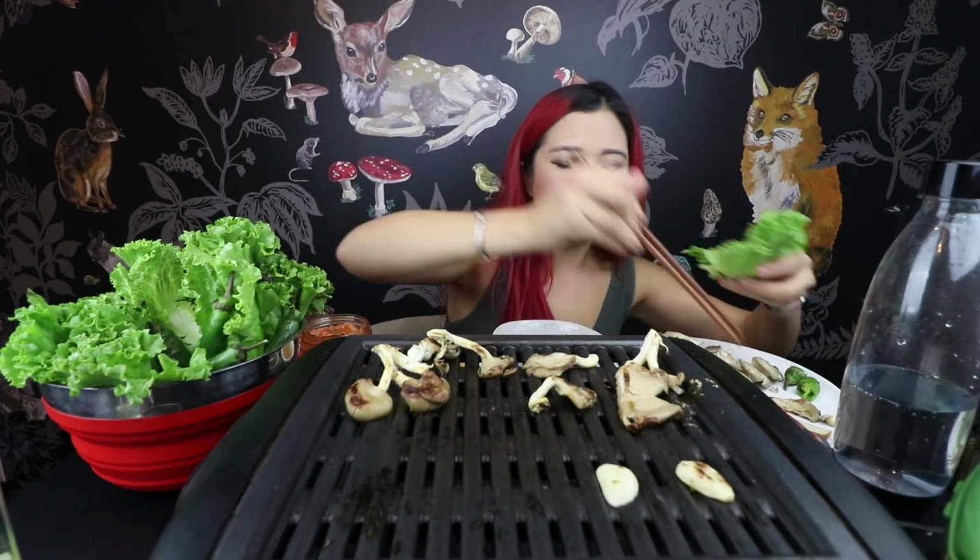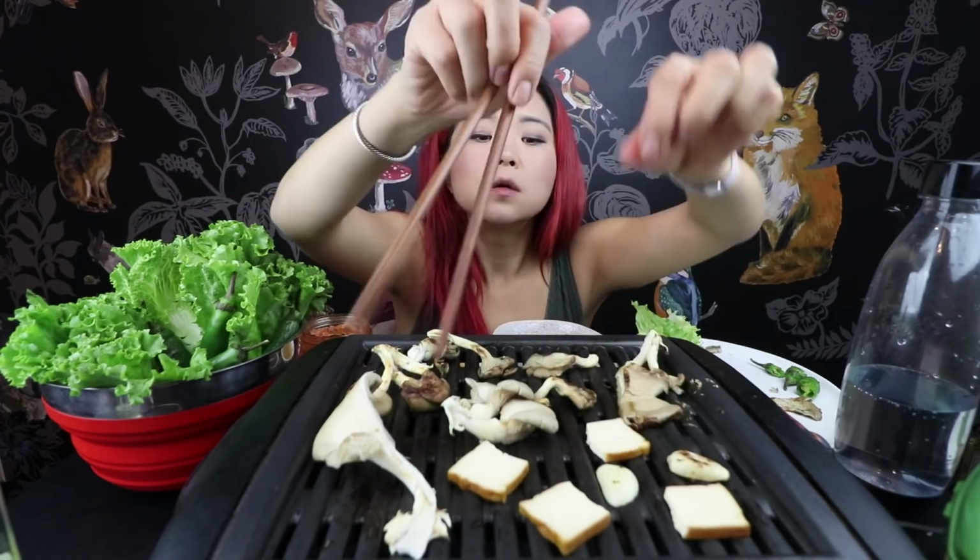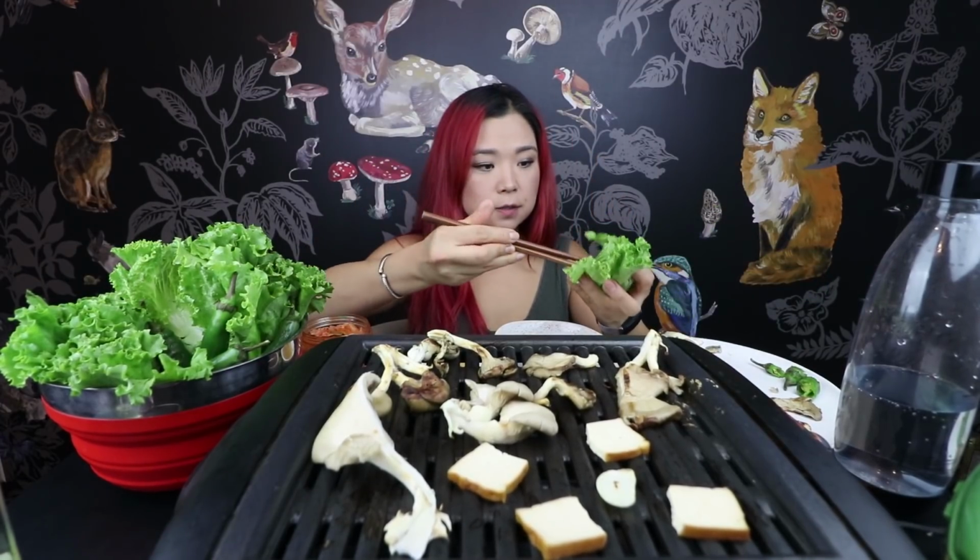Right, I'm gonna add more mushrooms, tofu. So back to my point about eating meat being a privilege. I mean, think about it. The only reason why meat is inexpensive nowadays is because it's heavily subsidized by the government, and it's also mass produced via factory farming, which everyone claims to be against.